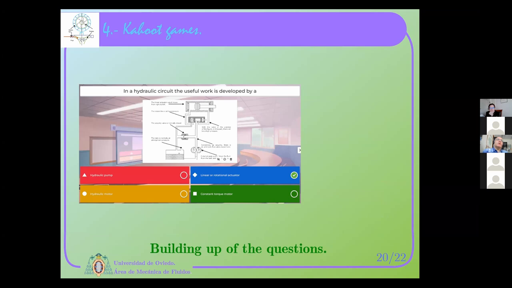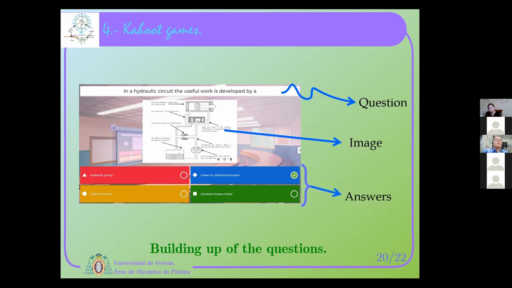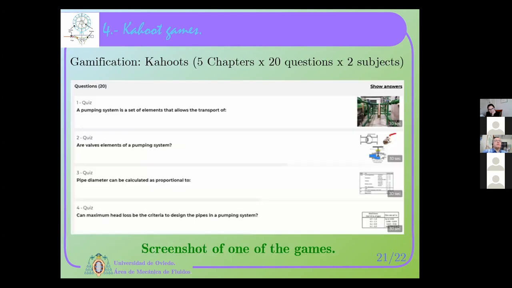The Kahoot questions — how did we build them? Each question has an image; we made a huge work with that, building a lot of images and even videos for the questions. Then the different answers, with only one correct answer to choose. Kahoot is quite a good experience in this subject and students like them very much. We developed five chapters per subject, so that's already 10 Kahoots, with 20 questions per chapter — already 200 questions with 200 images and 200 different options. It's a huge amount of work.